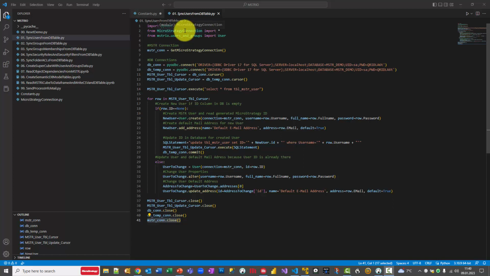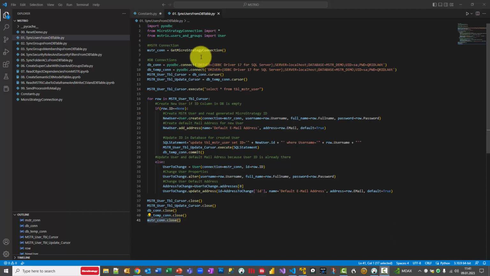And you can see here I'm using a SQL library called Python ODBC. I'm connecting here to the SQL server. I'm selecting the table. I'm reading the data from the table. And then I'm using the user object from MicroStrategy to create a user and to assign an address. After that, I have the new user object with the created unique ID. And I'm using this ID to write this ID to the database. I'm updating the table in the database, and that's it. In case the user is already there in MicroStrategy, I'm changing and updating the data in MicroStrategy.